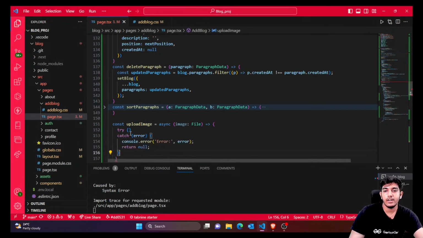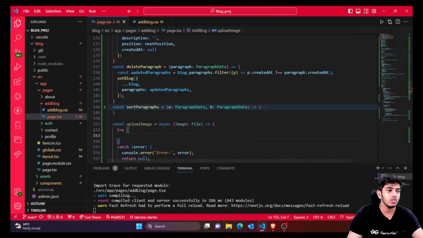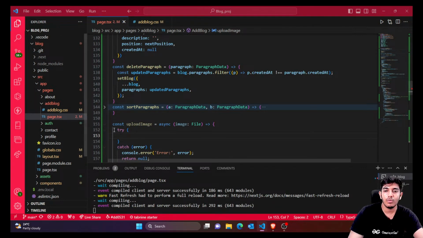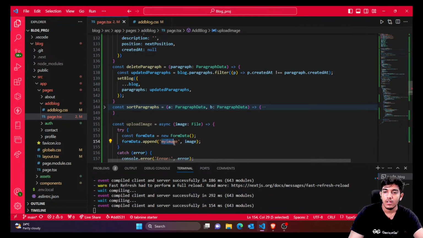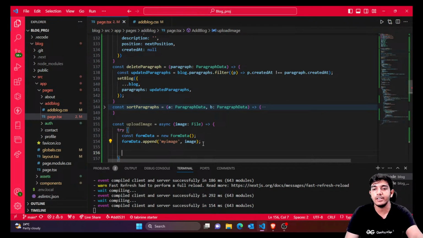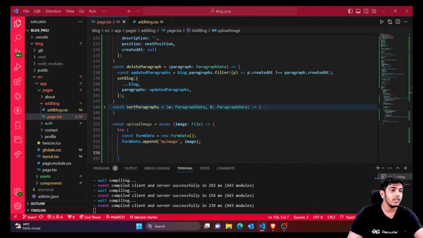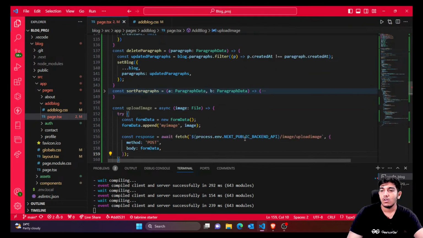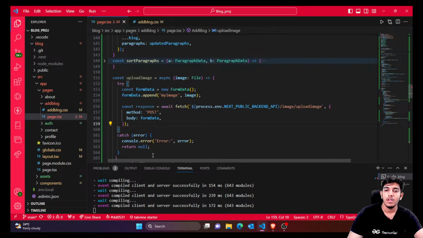In the last video we actually created an API for uploading images, so we're just gonna call that. We created a form data and I just append my image with the file. This was the variable which we were taking in the backend, right? So we just added it. Now we're gonna call this API along with this form data, method is post. If you are using cookies to check, for that you're gonna use include credentials. But right now we don't need to check cookies for uploading images.